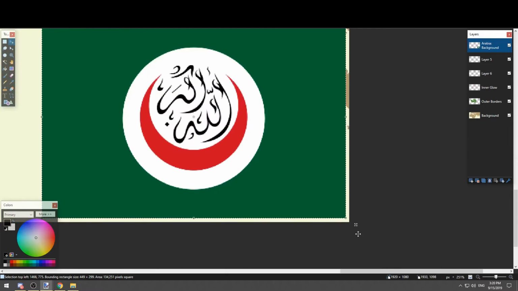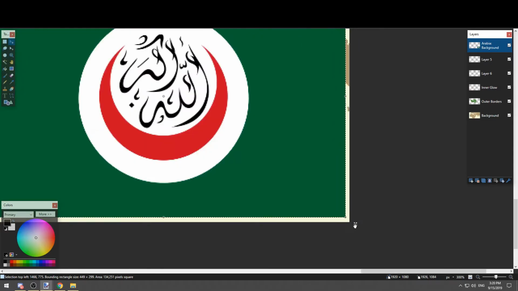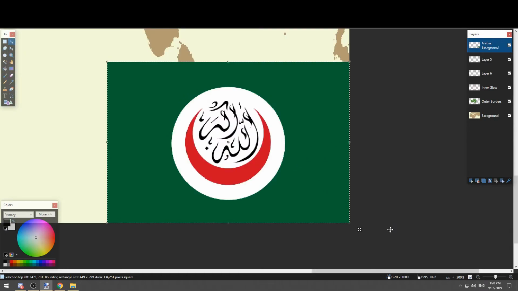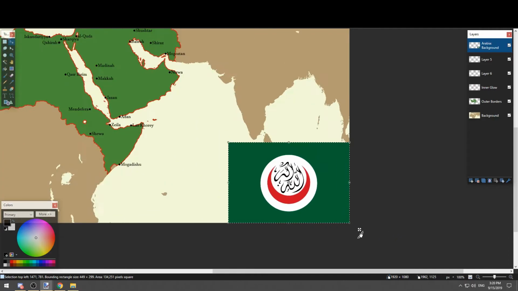I'm going to move it so it's right in the corner. So let's see, there. I use the arrow keys there for precision. Now hit escape, so it's in its own little layer. And then over the flag, you have the flag in one layer. You want to add a new layer, we'll have it be layer 5, and we're going to draw the border over the flag that we want to use.